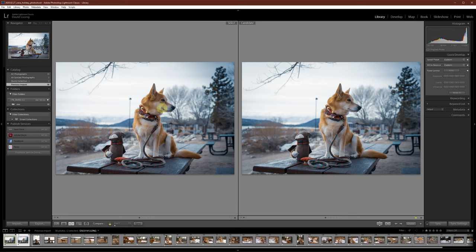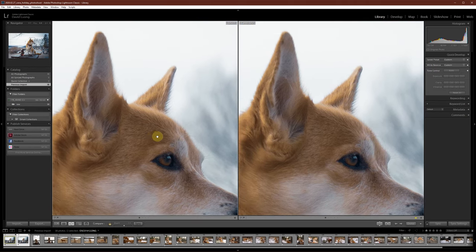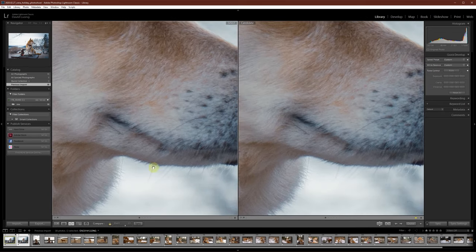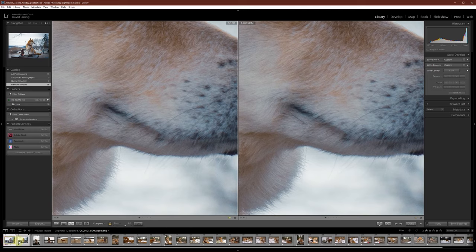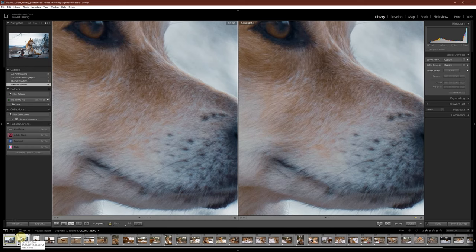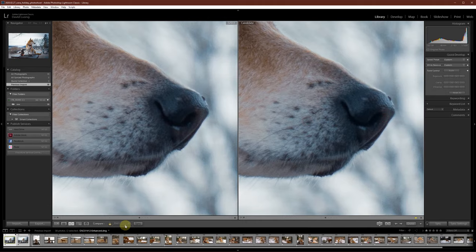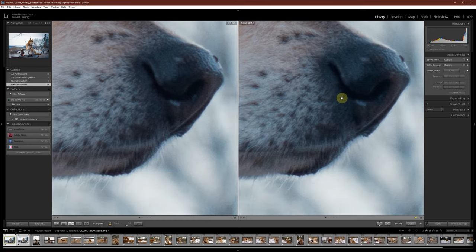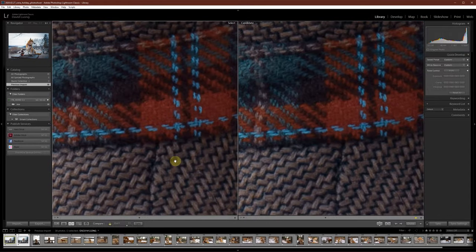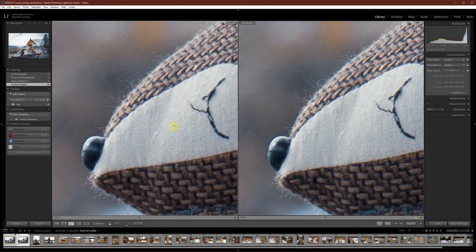If I do a compare, let's look at both at the same time. There's some subtle differences. I'm going closer. So the original one's on the left, the enhanced one's on the right. Let's zoom open this here. Some subtle differences.